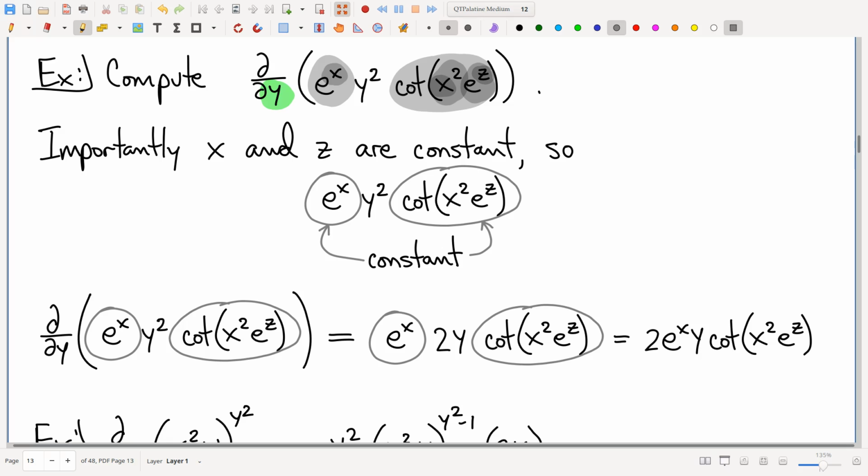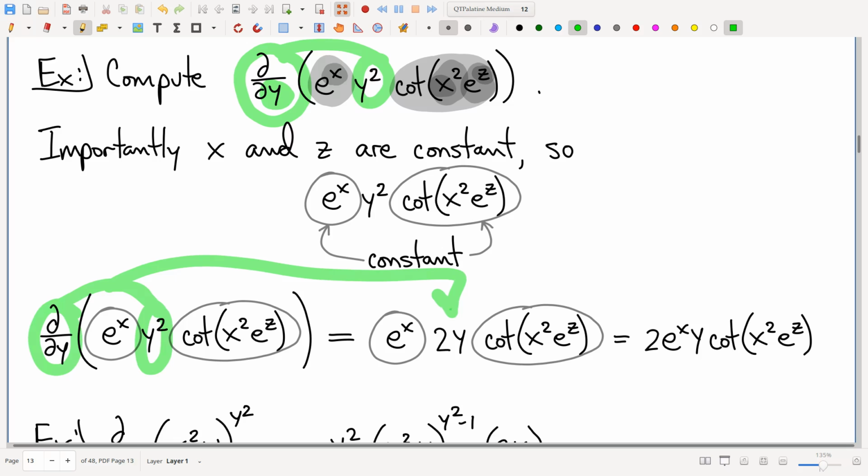So we're not taking a derivative of a nasty product of multiple factors. No, we are taking a partial derivative. Let me just say it bluntly. We're taking a derivative with respect to y of constant times y squared. And that's super easy, right? Multiplicative constant times y squared. Derivative of y squared with respect to y is 2y, and the constants come along for the ride. That's how multiplicative constants work.